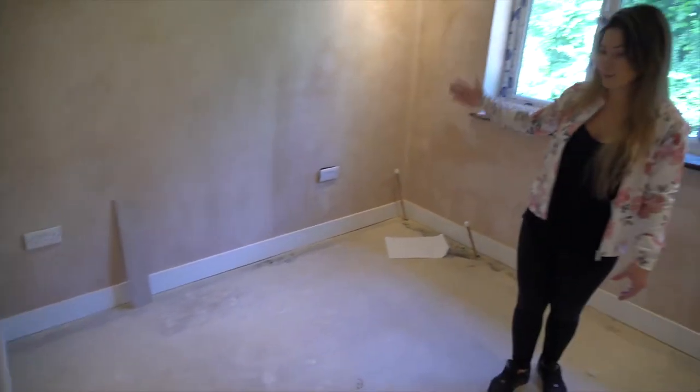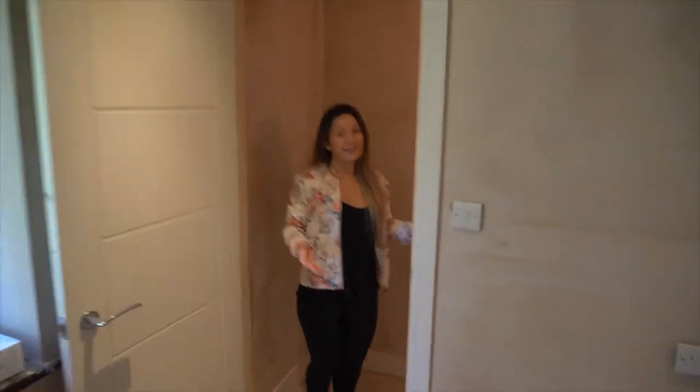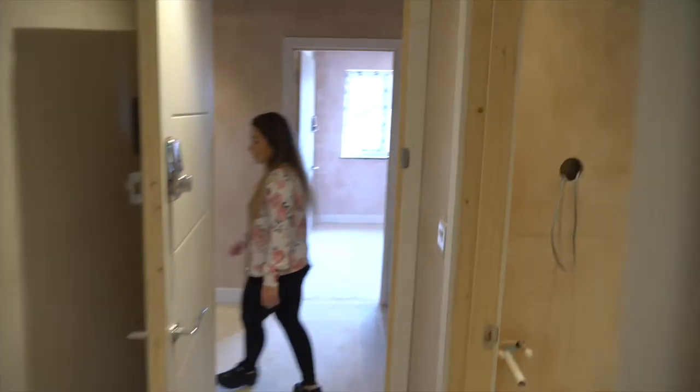This will obviously be the bedroom. It's only going to have the bed, bedside tables, a desk, and two sets of drawers, because in here - which was dead space under the stairs - this is going to be their wardrobe. It's obviously ample space. We're going to put some wardrobe fittings in there so they can have a massive wardrobe and loads of storage. We often get tenants who say they really need a lot of storage, so someone like that will hopefully love this room.